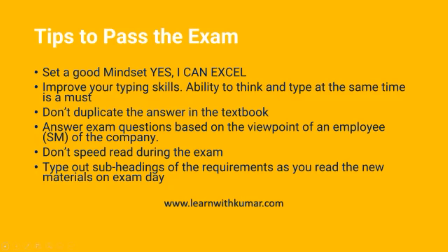In the last 5 minutes, I always say don't write. From the 56th to the 60th minute, try to see what you have written, whether it has come up in a proper frame. You must understand that you are writing this to your immediate boss or CEO, a person at a very high level. And that person who gets your solution for the strategic issues they are facing, it should be very readable.